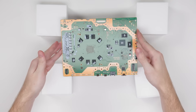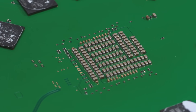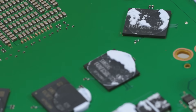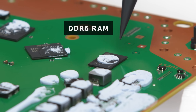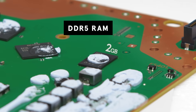When we flip the board, you can see the connectors to the wireless card. On this side, the most noticeable feature is the RAM. Each of these are 2GB of DDR6 RAM, totaling 16GB, made by Samsung in South Korea. And up here — an important note for the PS5 Pro — it has an additional 2GB of DDR5 RAM from SK Hynix, another South Korean manufacturer.